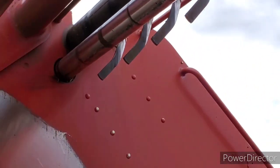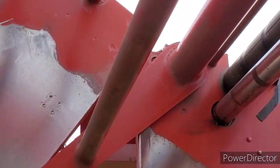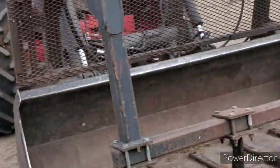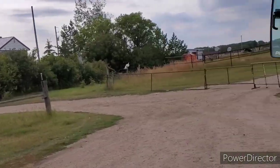And lo and behold, that put me right where I needed to be with the tailgate locked open the way it is right now. So I was able to get that bolt out and the bolt out on the other side, and the roller is in the shop. I gotta grab some gloves to pull it apart.